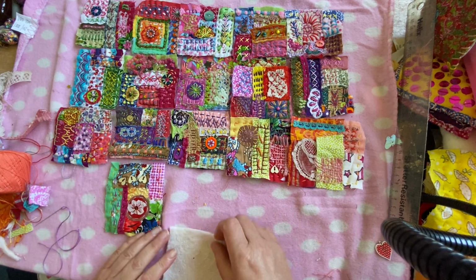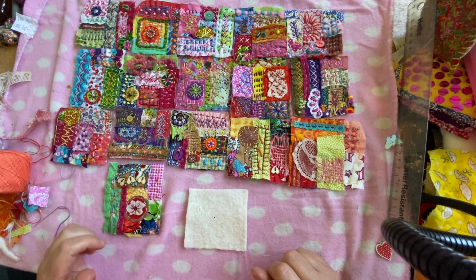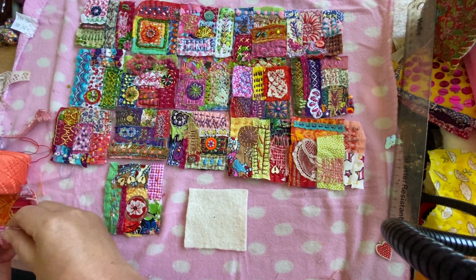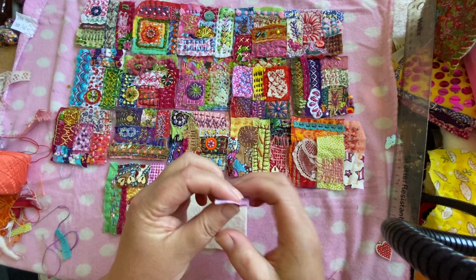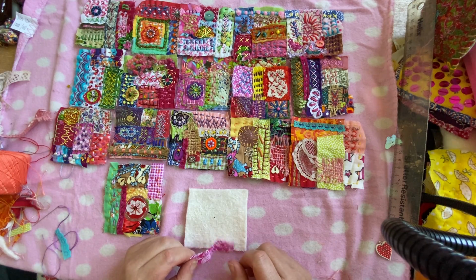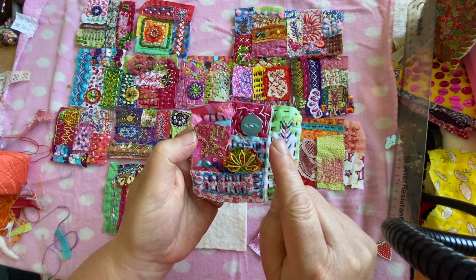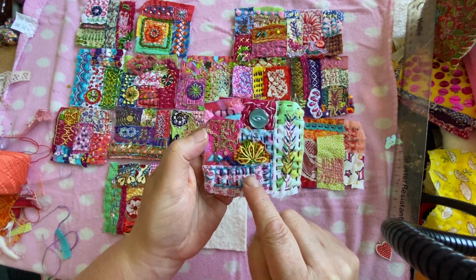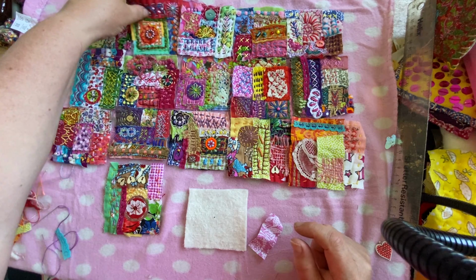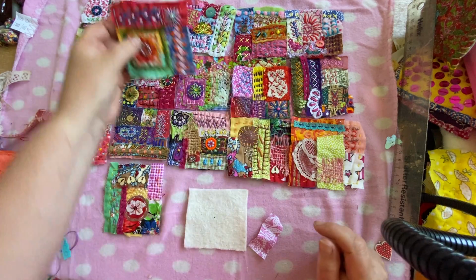Today's video is just showing you how to do one of these little stitch squares. They're really easy, nice and simple to do. Basically it's using up little pieces of fabric that you might not think to use or would just get rid of, but you can actually use these. For example, in this one, little patches of fabric which I've then stitched over with added embellishments, and another one here, a bit of couching, again with beads off a necklace, etc.